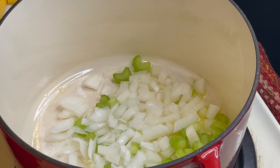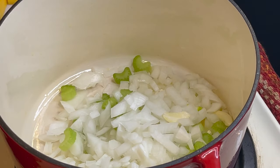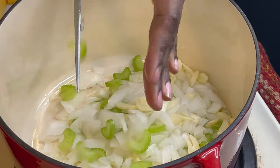So here I put the veggies in. I put the celery, the onion, and the garlic in here. I season with salt, pepper, turmeric, and curry powder. Oh no, I didn't put the curry powder in yet. And then I let those veggies cook up a little bit, and then I added the butternut squash. I seasoned that again with the same seasoning, so salt, pepper, garlic, onion powder, curry powder, and turmeric.